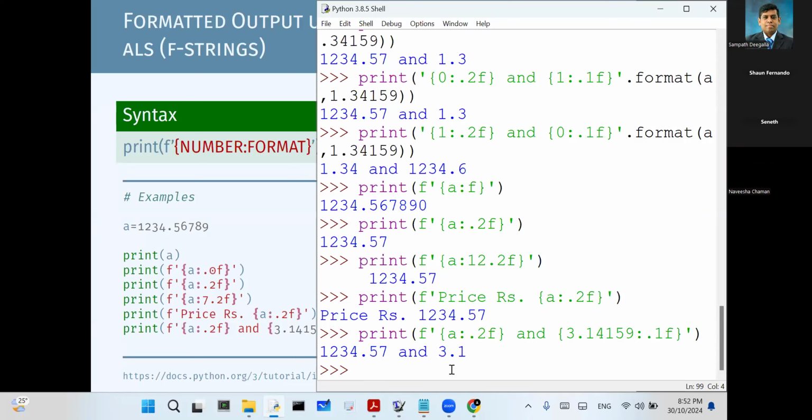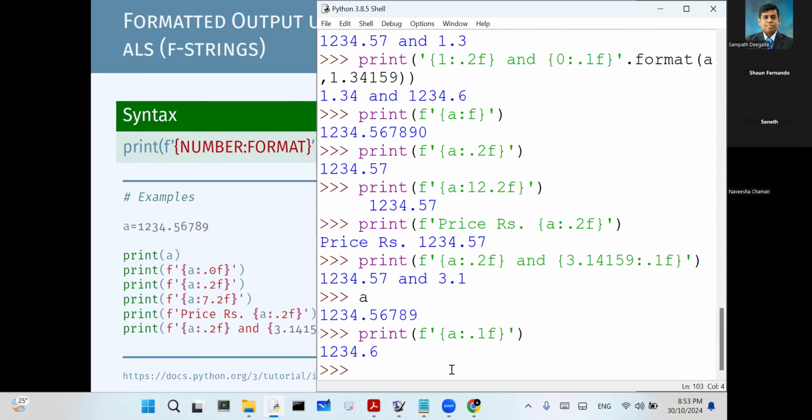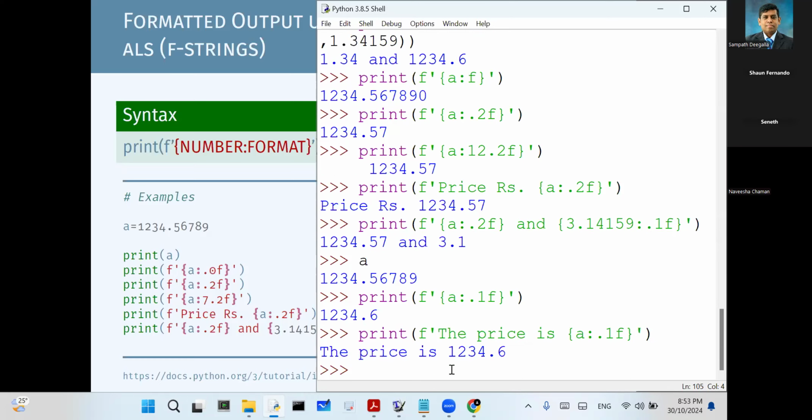For example, let me say this is a value A. What we said was print F, and then we will say A, and then the formatting that you need. This is the formatting we have used. And if you put anything around this, for example, the price is, it'll print as it is.